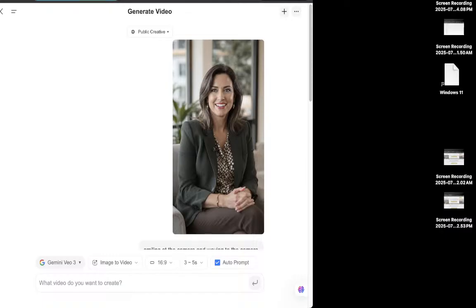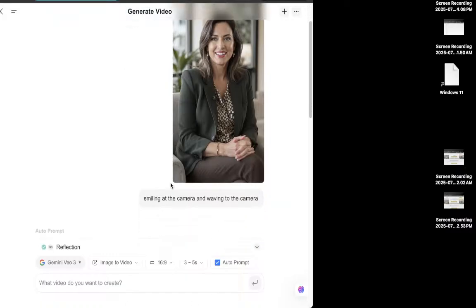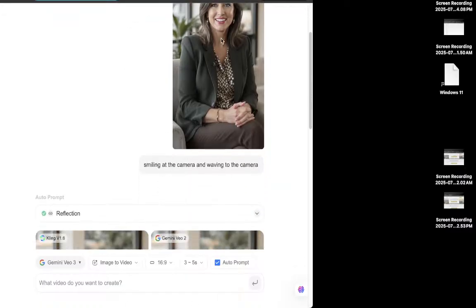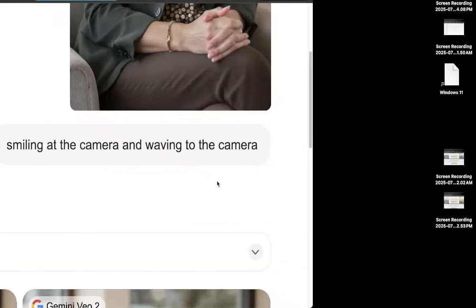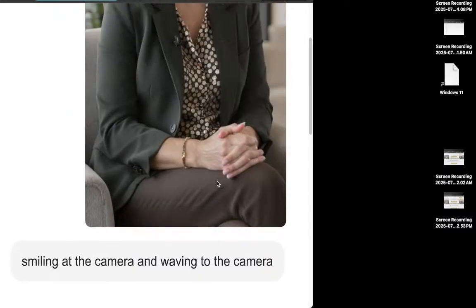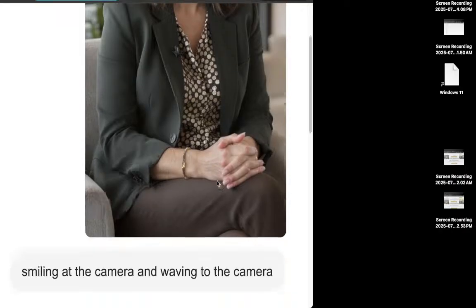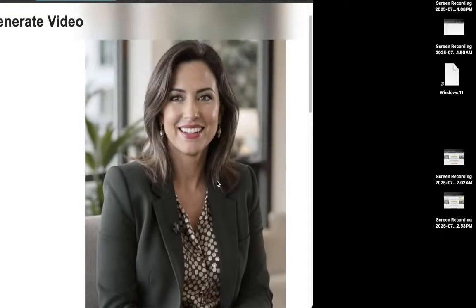GenSpark has the ability to turn any image into a video, and you can describe what's going on in that video. So here's an image. All I did was upload the image, and then I'll show you the prompt. All I said was, hey, can you smile at the camera and wave to the camera? That's it. That's the image. By the way, she's fake. She was also created inside GenSpark. She's not real.